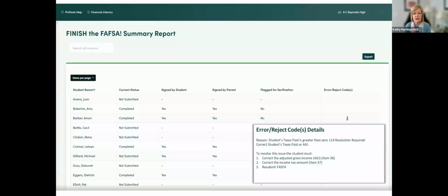The next column is whether the signature is there for the parent. Sometimes you may see that it's a no, so it's missing a signature. That can be, if it's not always, but it can be if you're working with families whose parents are undocumented, or maybe they're just having trouble using the FSA ID or the FAFSA system. So they've printed out, or you've printed out with them, the signature page, you've sent that into the feds. It takes a while for that paper signature page to get matched up with the student record. So in the meantime, signed by parent will show as no, as if it's missing, but we're just waiting for that process to complete. So hopefully those are easy problems to address.